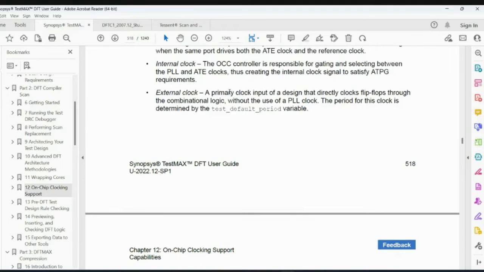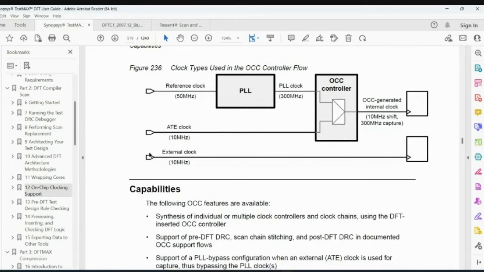It is a primary clock input of a design that directly clocks flip-flops through the combinational logic without the use of a PLL clock. So for this external clock, there is no PLL in between. It is directly going to flip-flops from a primary input of the SOC. This is a primary input, which means it is directly available at the IC pin.